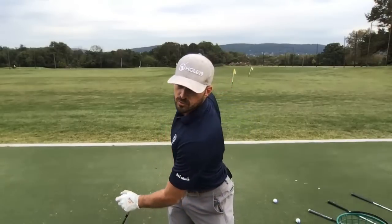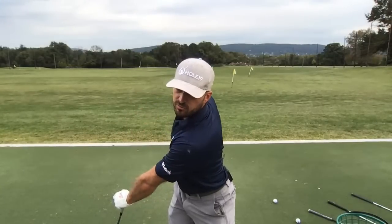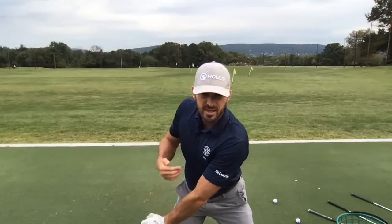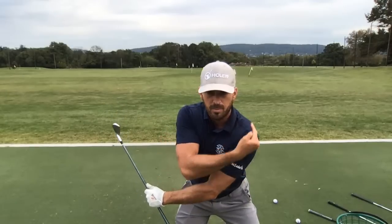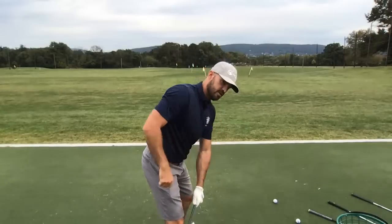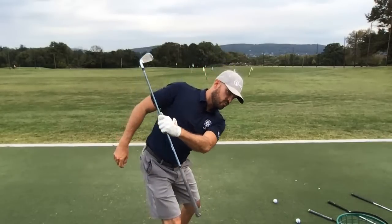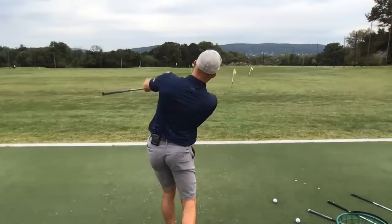So I take my setup, my left shoulder goes down and in, just to the right of where my shirt buttons would be, this way. During my downswing, it goes down and back this way, down and forward. And then once I get to just past about 45 degrees, close to my shoulders, now it's working up and back this way here. So from this angle, it goes down and in, it goes down and forward till I get to about 45. And then from there, it goes up and back behind you.